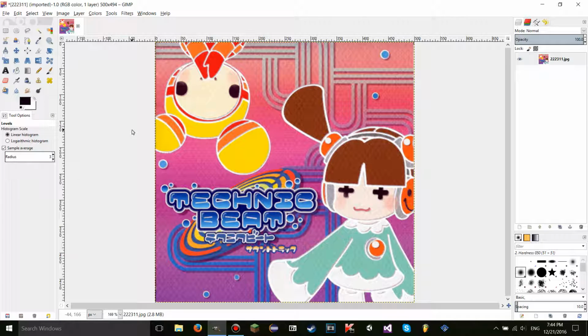But for the rest of the pixels, it's going to find the lightest colored pixel and the darkest colored pixel and turn those into pure white and pure black respectively, and bump up the contrast basically, or spread the range, however you want to say it, for all the pixels in between. So it's kind of like bumping up the contrast, except it's going to ignore pixels that don't occur very often.